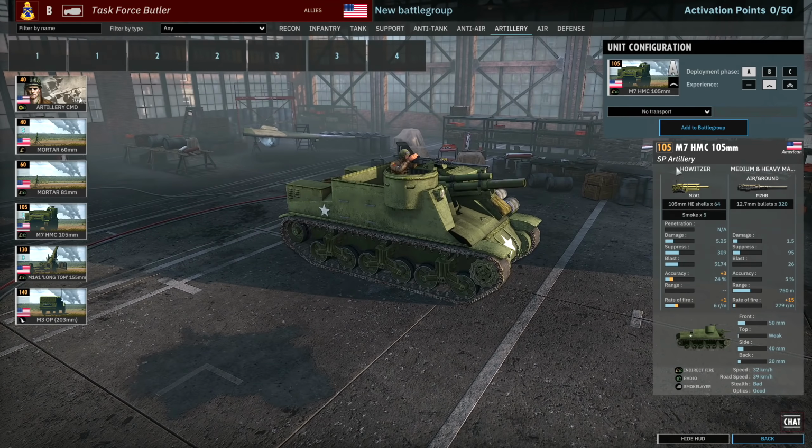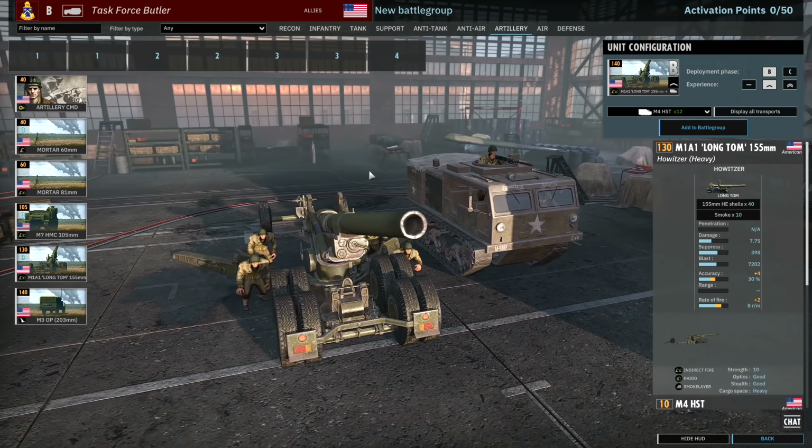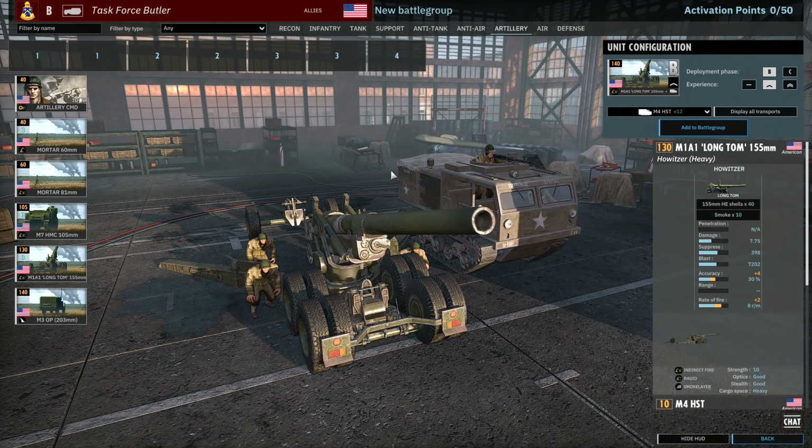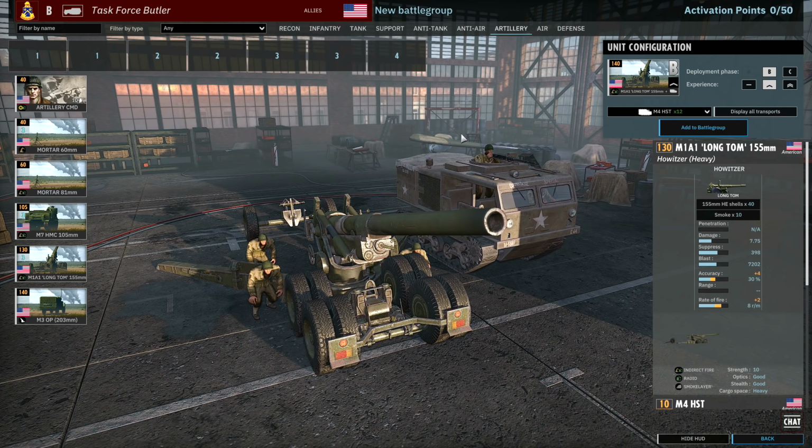Yeah, not my biggest recommendation ever. This, however, the Long Tom, is a very good gun in Steel Division 2. Does a lot of damage, has a decent rate of fire. So you can certainly suppress an area very quickly with these. And you have a lot of availability of them. You get 2 in B and 4 in C.